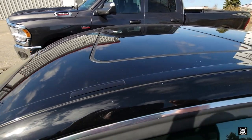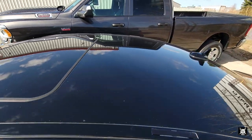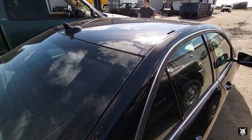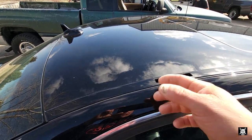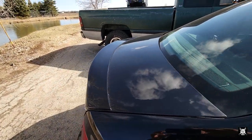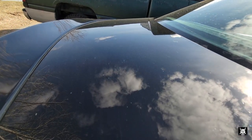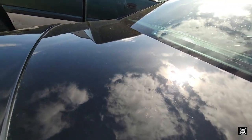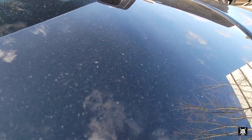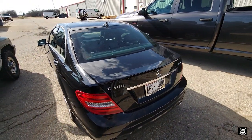One thing that was very noticeable though — where the roof rack would be. On the other side, one's missing. We found it next to the car, cracked in half. So a piece of hail literally hit it, broke it, and it fell off the car. The trunk's got a lot of dimples too, but not too terrible. It's obviously dirty too, although it was washed a couple days ago. That's our car.